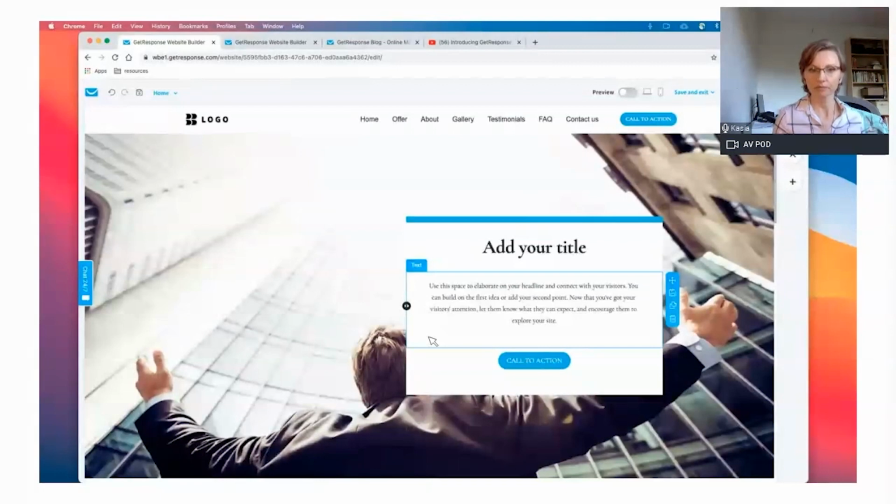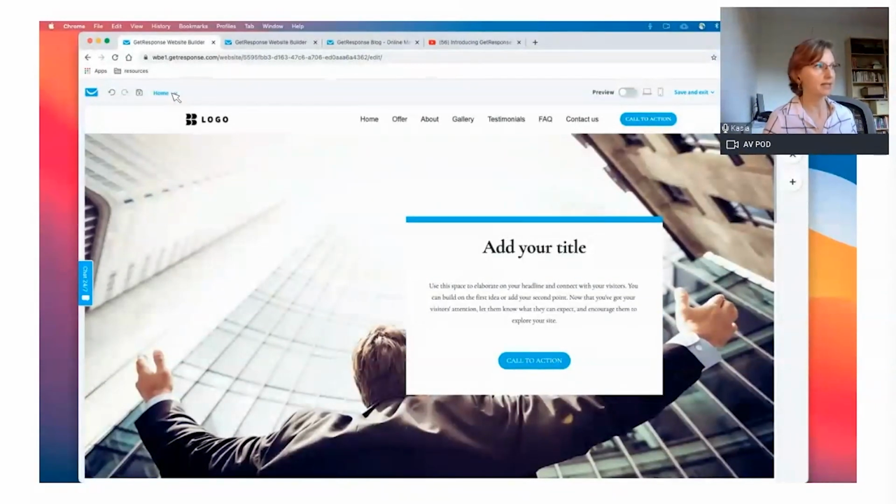So here's my website, or the foundation for my website, which I can now start customizing, and I can start optimizing, and I can start adding pages, I can start adding content, I can make all my changes and personalizing my website, and I can optimize it for SEO. All those tiny little goals that I have in mind, now I can start doing. Before we start going into adding pages and customizing and everything, I just wanted to give you a quick lay of the land, how to find your way around the website builder.